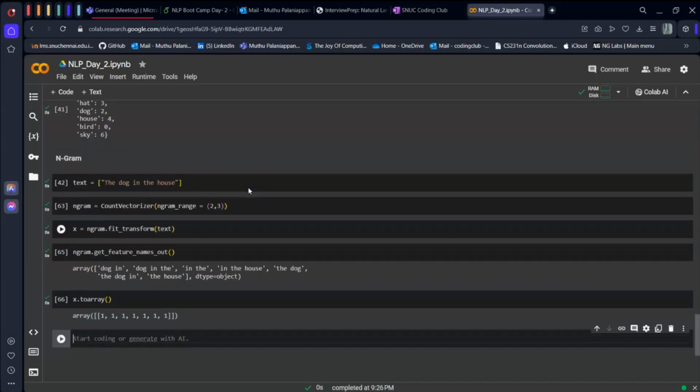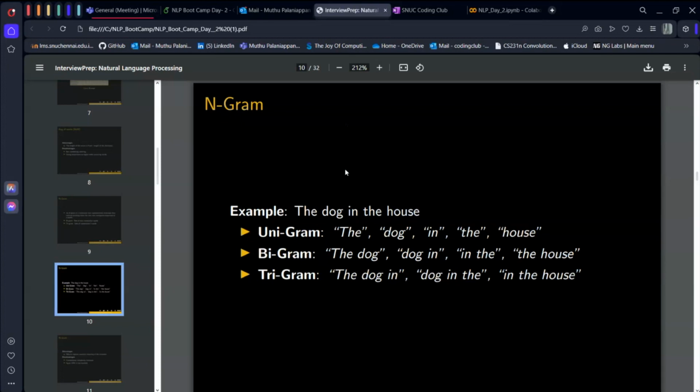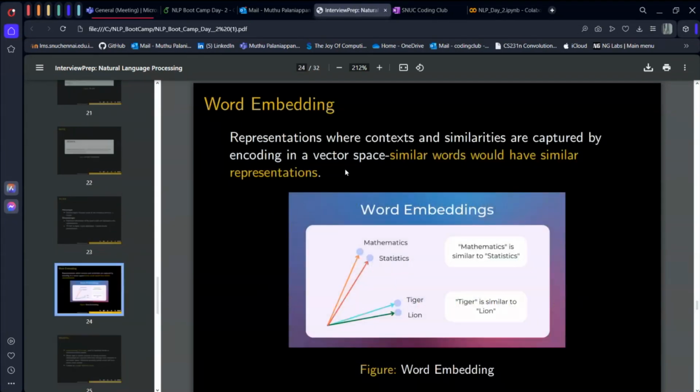So I think we are good to go. So this is for the n-gram. Tomorrow's session, what we're trying to do is start with the word embedding techniques. We'll try to explore word2vec as well as GloVe, two different techniques. Before going into word2vec, I know some of you from the second years as well as some from the third years in IoT are not very much aware of an ANN kind of things.